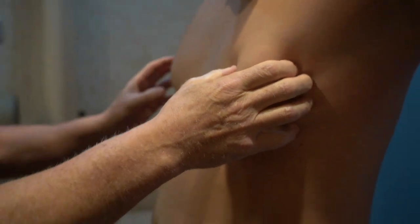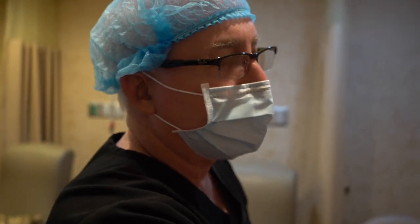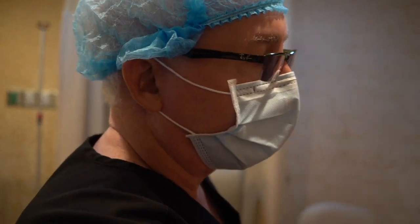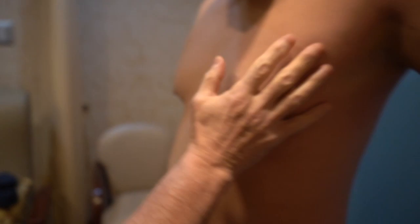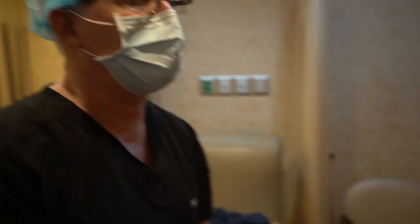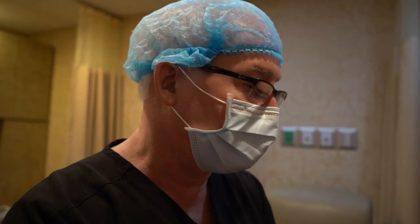Got to remove the whole thing. You can't save a little bit in there to try to match this side because it's going to bite you in the butt. If you leave a little bit in there, it's going to regrow a thousand percent. Get the gland out, do a nipple reduction, drain — maybe yes, maybe no. He doesn't want one, but if he needs one, we got to do one. If I do one, we'll put it right in the armpit so it does not show. Local anesthesia, no pain, and perfection.